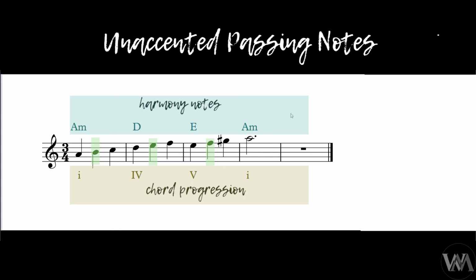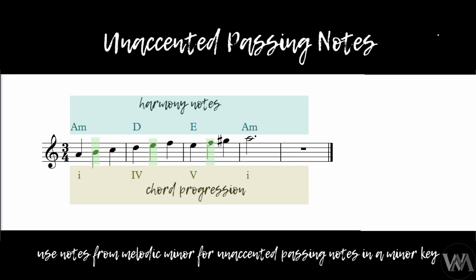So it sounds good, apart from the fact that here in bar 3 we have a little bit of a harsh tone, we have a harsh melody. So in many cases when we are working in a minor, we are going to rather use notes from the melodic scale in order to make the transition of the unaccented passing notes connecting with the main notes a little bit smoother. So if we just go and change this F to an F sharp, it's just going to make the melody sound a little bit smoother. Listen to the difference.